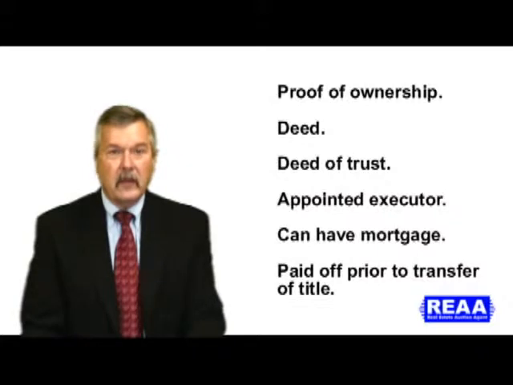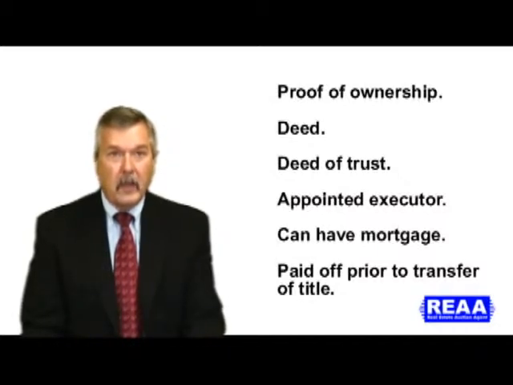A deed of trust is the item that is held by the mortgage company that shows that there is a lien on the property. There's also an estate sale where you have an appointed executor. You must make sure that the executor has the right to sell that property and has been appointed by the probate court.